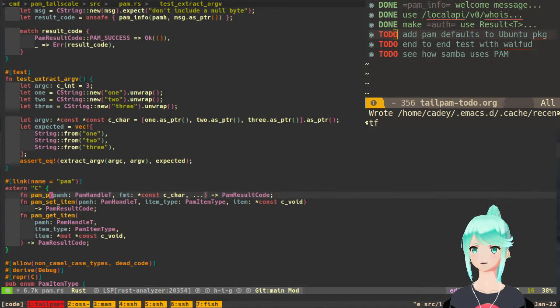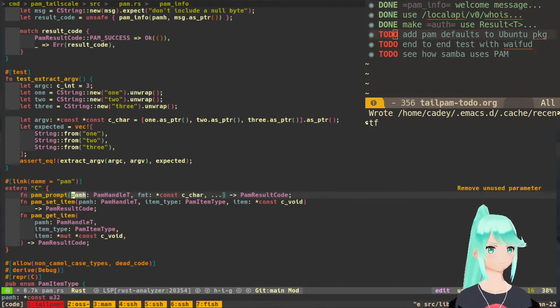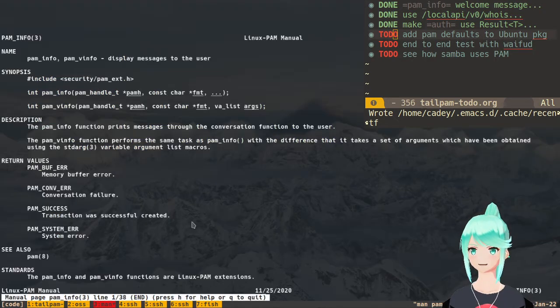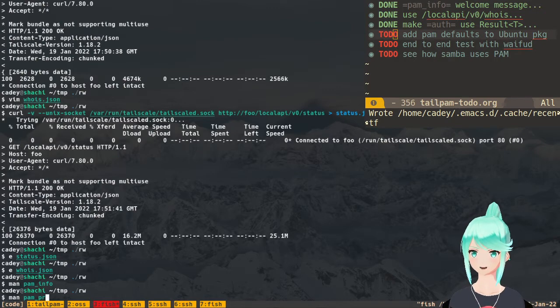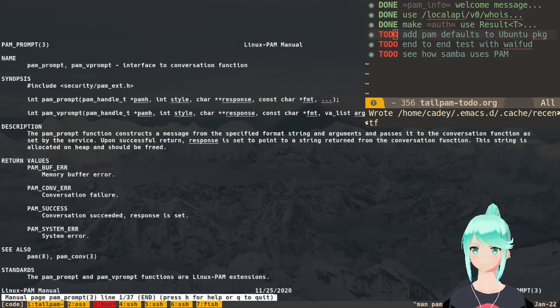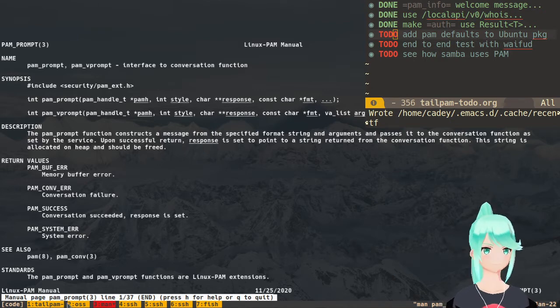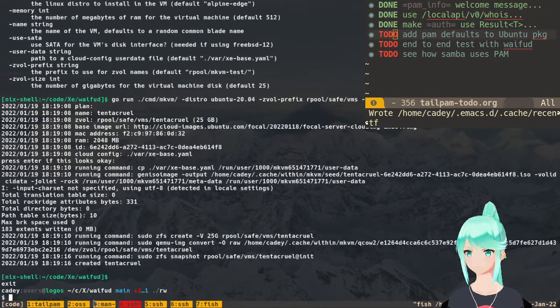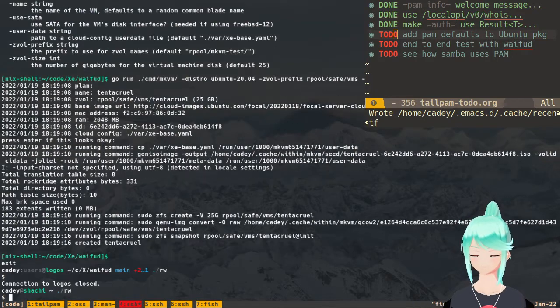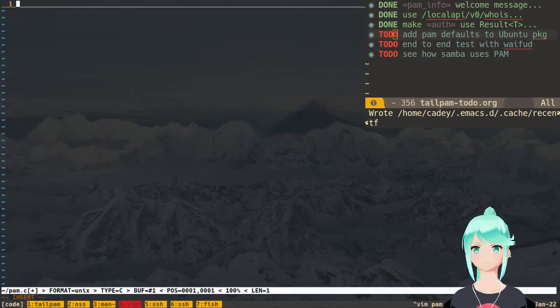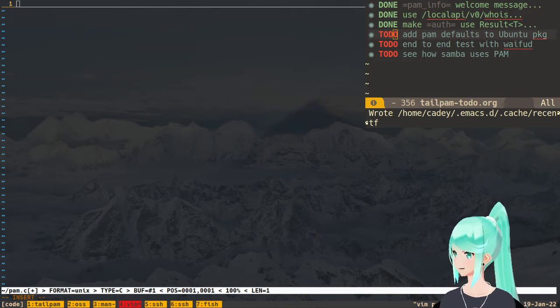Okay, so let's pull up the man page for pam_prompt. Where's my clipboard history? There you are.